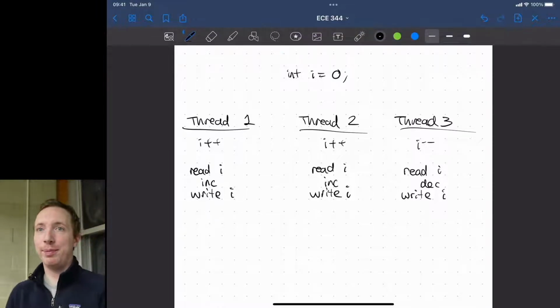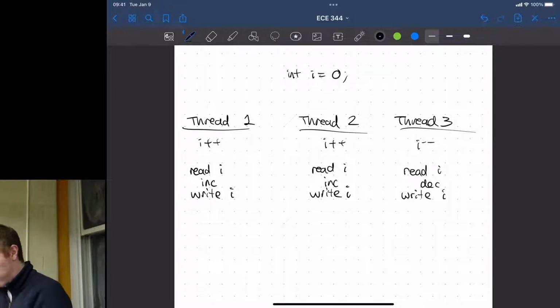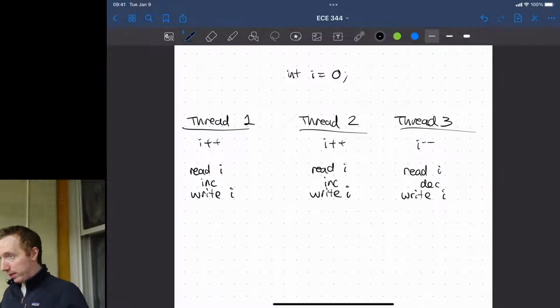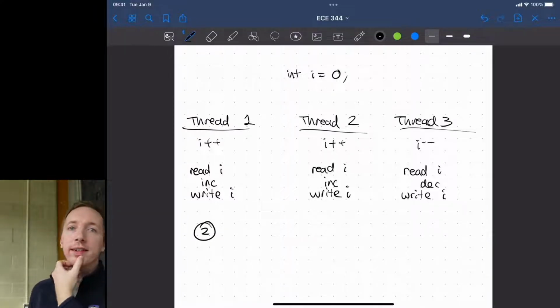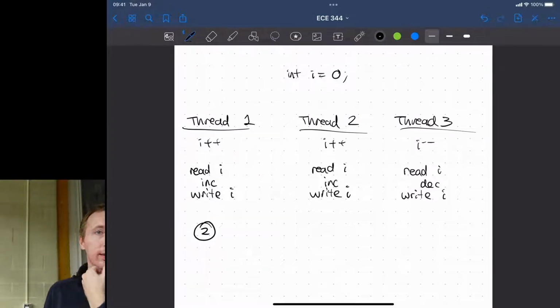So I guess the question might be, how do I argue about it? So you're wondering how it is 2? So let's go over it. Each thread will have these 3 instructions: read from memory, then increment or decrement, and then write to memory. So if initially I is 0, let's see. Someone give me an interleaving of threads that gives me the value 2 at the end of this. Tell me how I could get a 2 out of this. Has everyone agreed that I could get a 2?